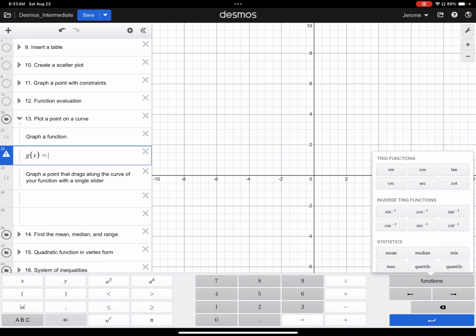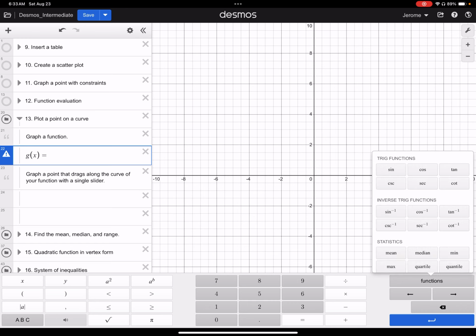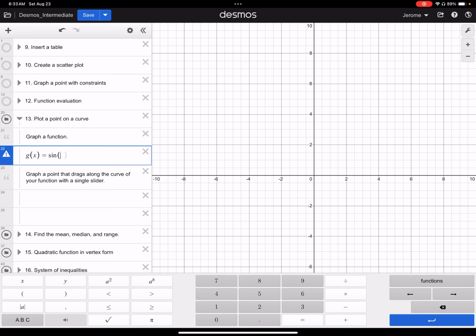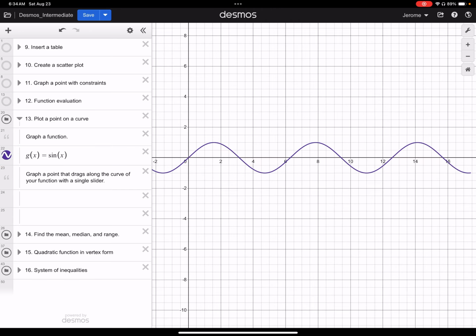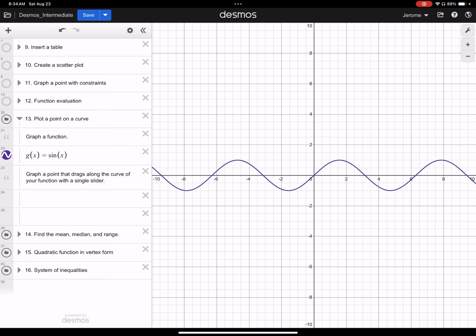It's a sine graph. If I go over here to functions, this is on the keyboard. Now on your Chromebook version, this is completely hidden from your view until you hit the little keyboard in the bottom left-hand corner. When this pops up on the right, you go to functions, and up top, these are just trig functions. These are kind of fun. So I'm going to do sin, which is short for sine, and inside there, of course, I'll put my independent variable x. And so this wave shape here for this graph, that is the sine function, which is kind of cool.